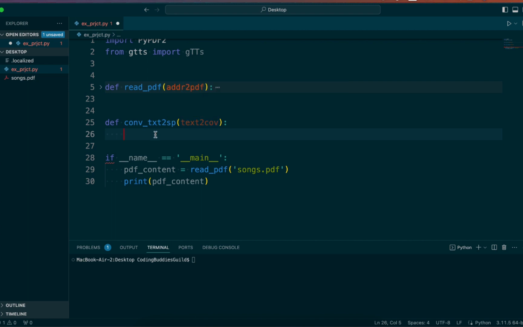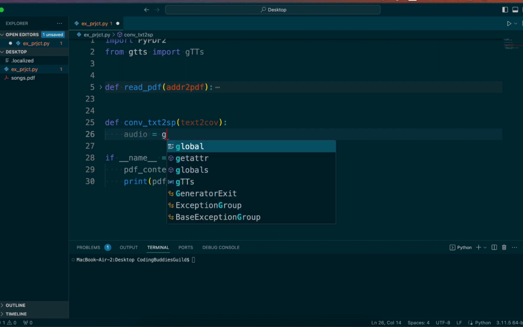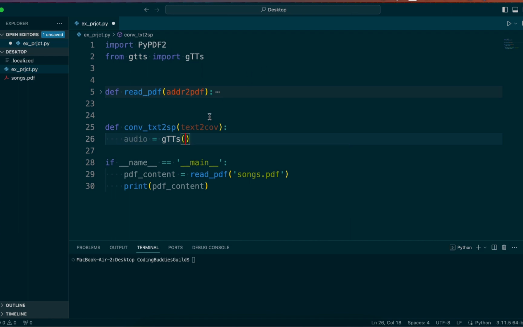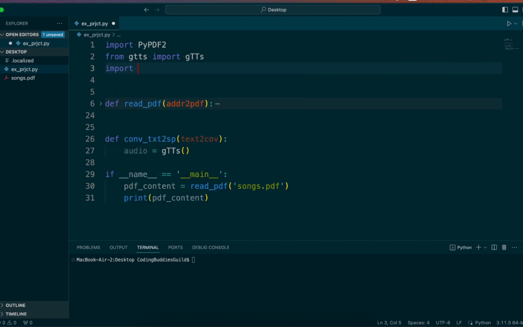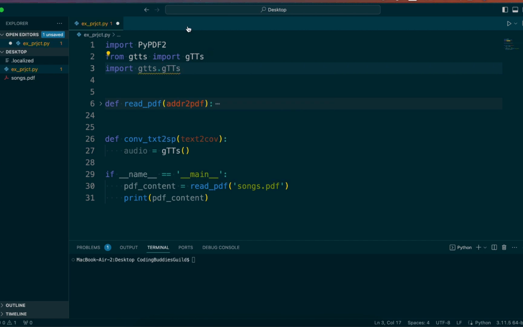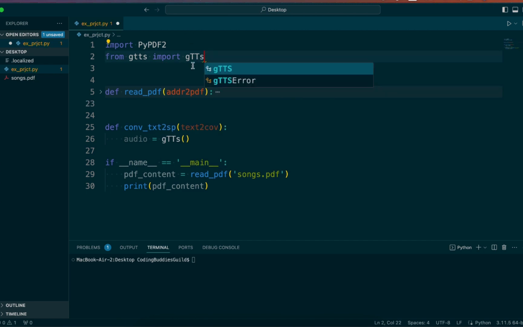So using that library, gTTS, makes life very easy. All we need to do here is that I can go audio equals gTTS, right? The library that we called. You could simply just say something like import gTTS dot gTTS, that's the same thing, but let's just do it this way.